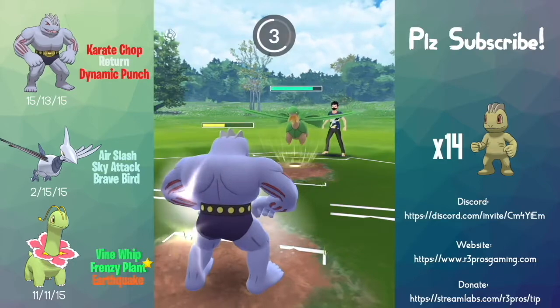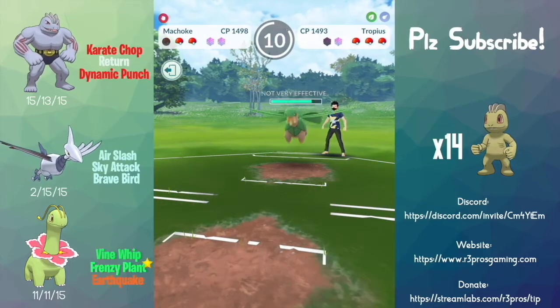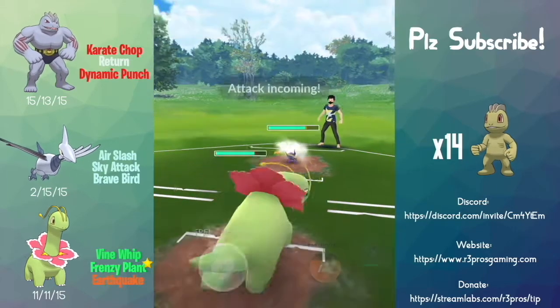Obviously, I don't need that much, but you know, if I want to trade it to a friend later, that's fine with me. Now, unfortunately, that Tropius did shield the Return, which is very annoying.